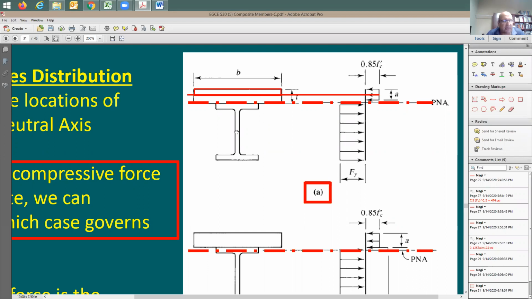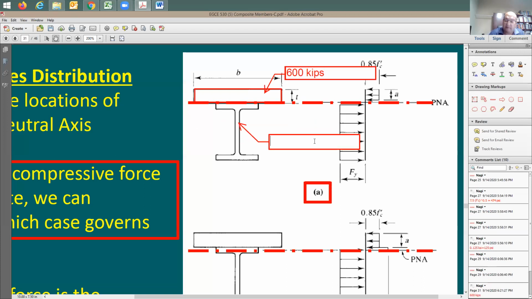Now I'm changing the rules here, right? And the compression in the concrete turns out to be 600 kips. Now what's the compression in the concrete? I'm gonna say compression in the concrete for the entire section of the concrete. So this entire section, 0.85 f'c times b times t is equal to 600. And the maximum steel, when you take As times Fy, is equal to 1,000. So let me put the numbers. Now here is going to be equal to 600 kips, and the steel can take a tension up to 1,000 kips.